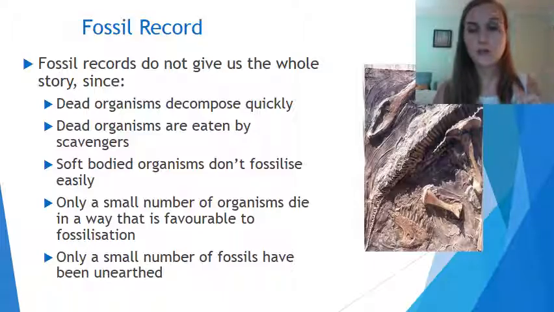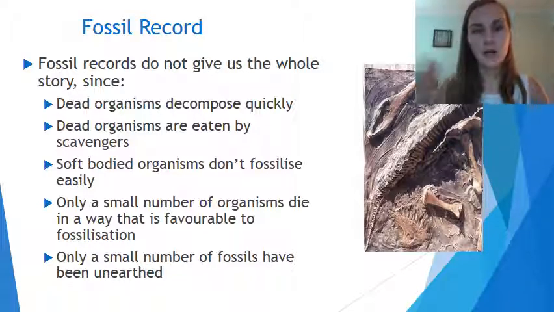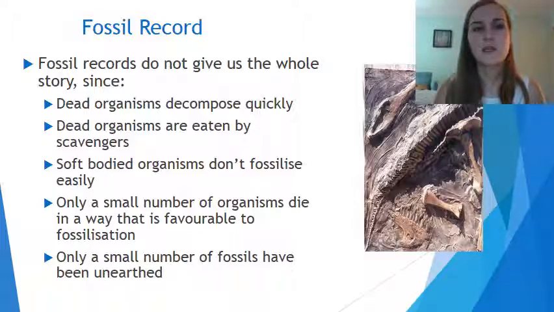There's only a small number of organisms that will die in a way that is favorable to fossilization. So again, we don't know how much of the picture we actually know and how many other organisms might be out there that we haven't accounted for in our evolutionary picture and timescale. And there's only a small number of fossils that have actually been unearthed, so who knows how many others are out there.